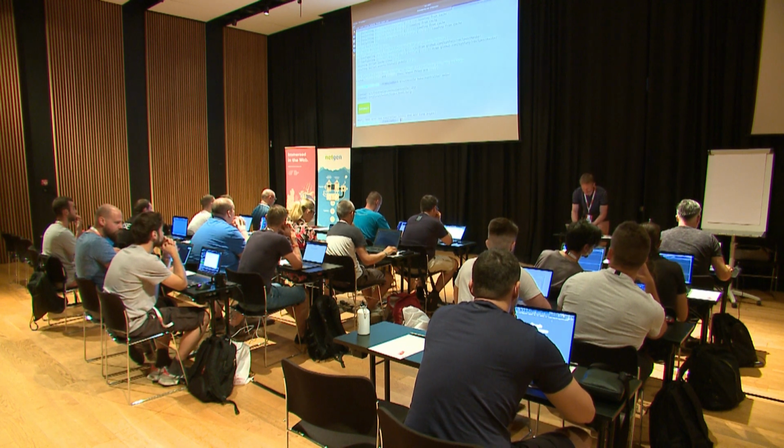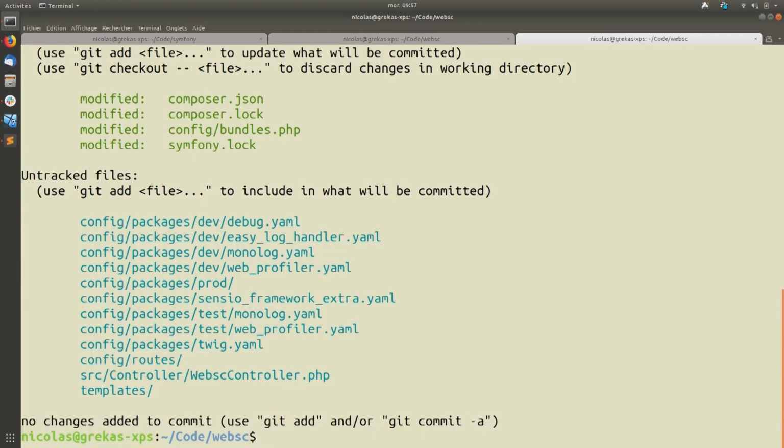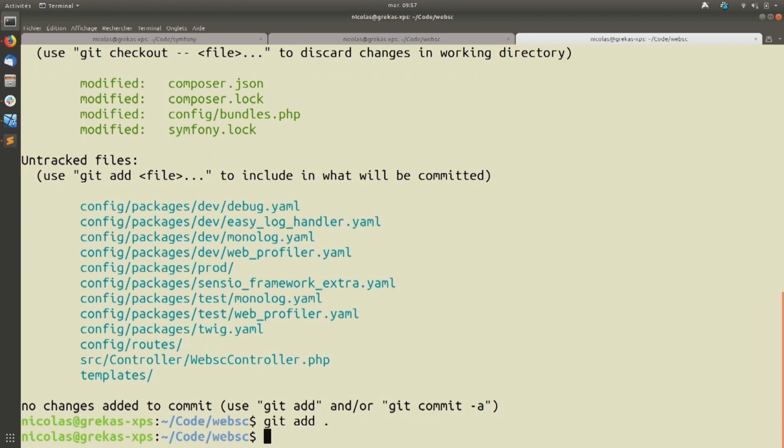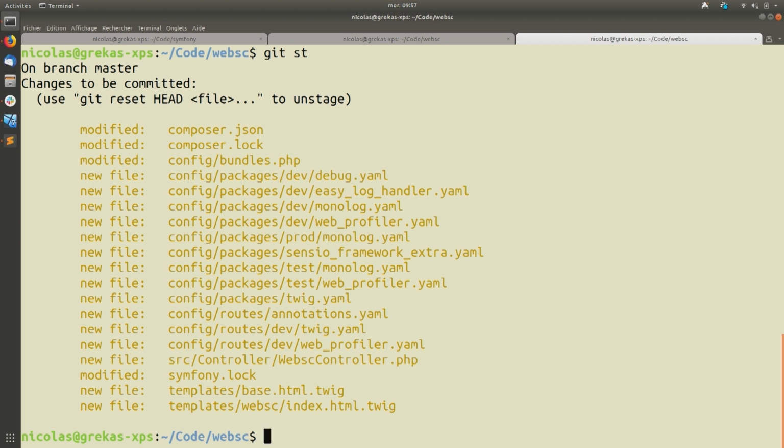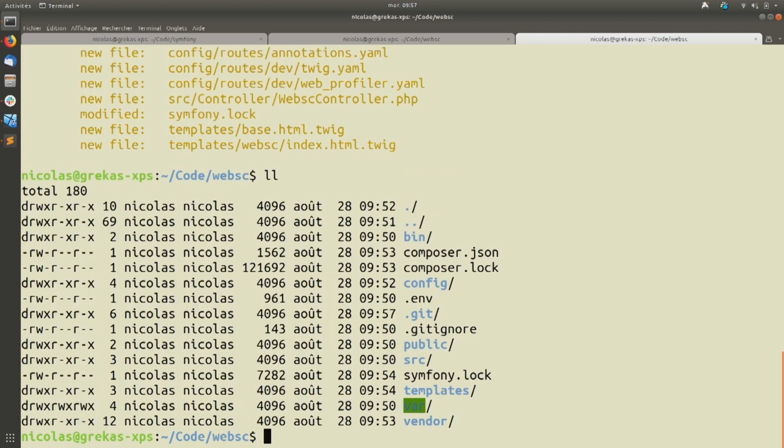If you look at git status, it will show me what happened there. So I'm going to add that just to have some snapshot of the state we have now, right? So we have the configuration for our packages, some routes, base templates, and that's it. So, in case you never checked that, I'm going to open it a few times today, this morning. If I list there, that's the layout, you know about it.